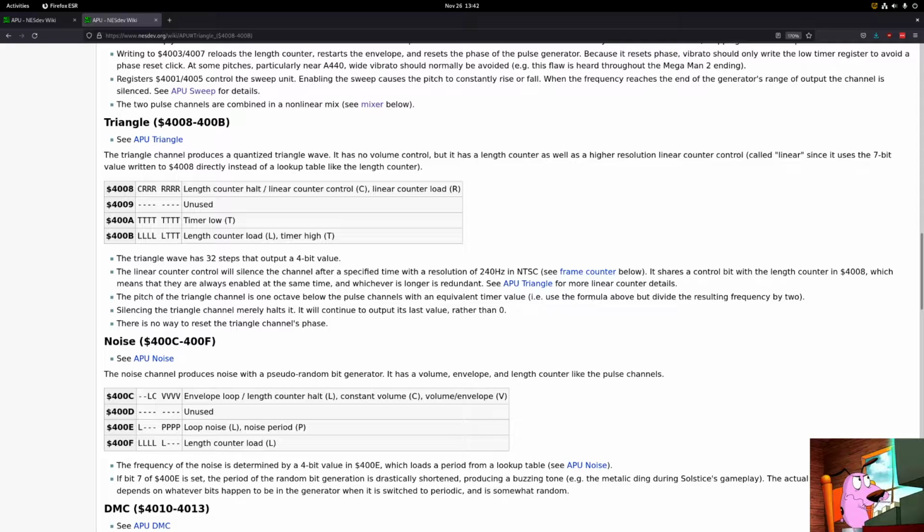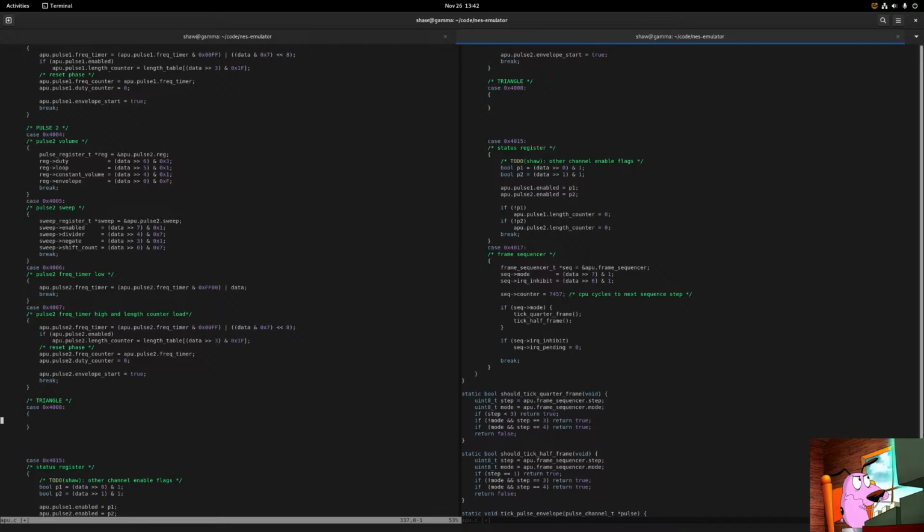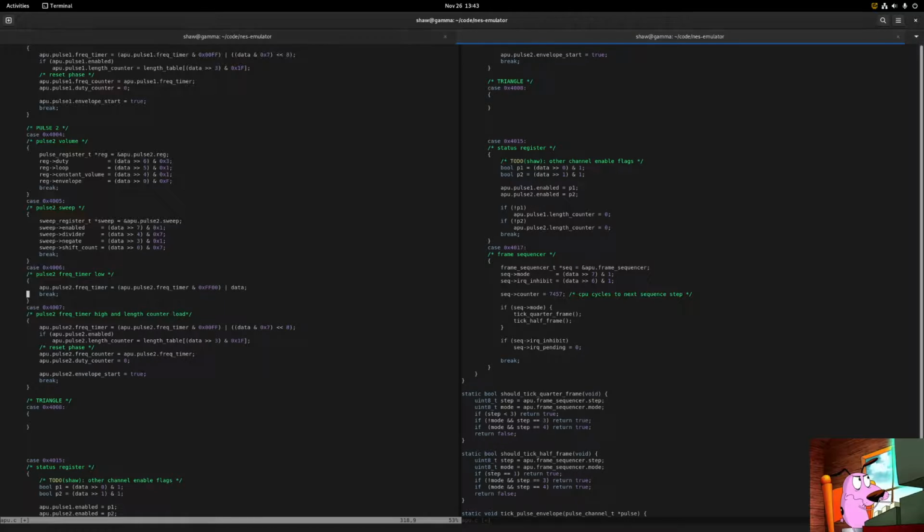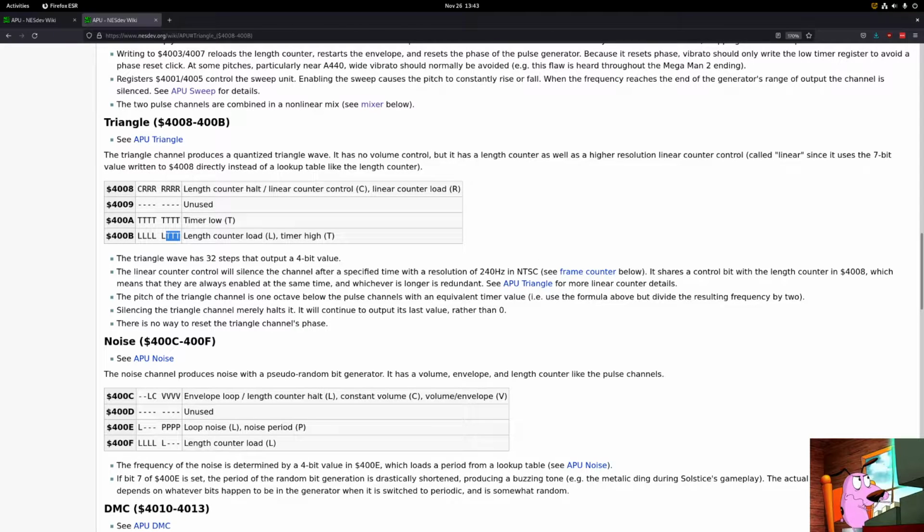I've done the timer and length counter similarly for these two. You can see, it's a 16-bit, well actually it's an 11-bit value. You've got 8 bits here and then 3 here, but I'm using a 16-bit variable to hold it. If you write to 4006, that's the low 8 bits, you just stuff that into frequency timer. If you write to 4007, you pull off the high 3 bits, and stuff that in. So we're going to do the same thing here, it looks like. Except it's not a frequency timer, it's just timer.